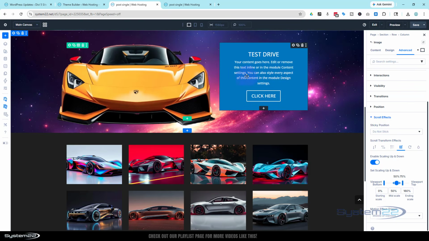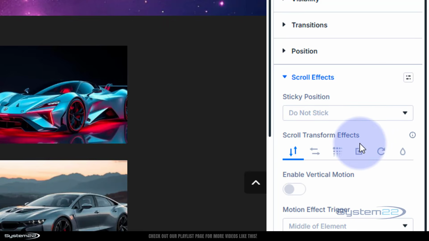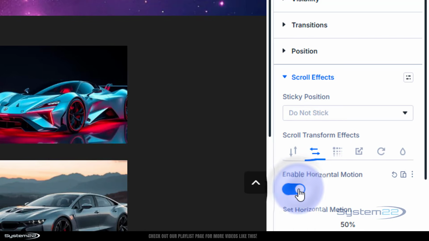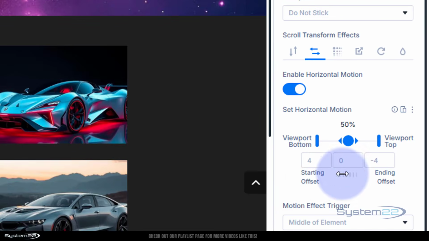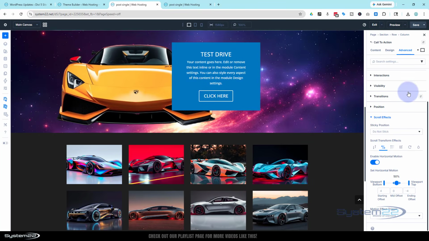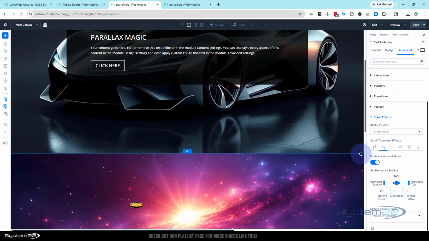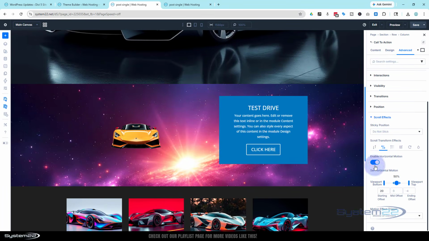For this one, I just had it rolling in from the right. So let's click on this one. Call to action. We're already in the same place. I just used a bit of horizontal motion for mine. I'm going to flip it on. And let's have a look. When it starts out, I want it to be way over here somewhere. So let's perhaps put 20 in there. It's a large number. As you can see, it's way over there. It's going to start scrolling in as we go up the screen there.